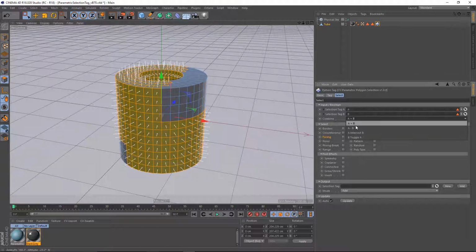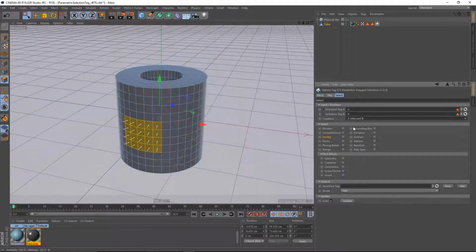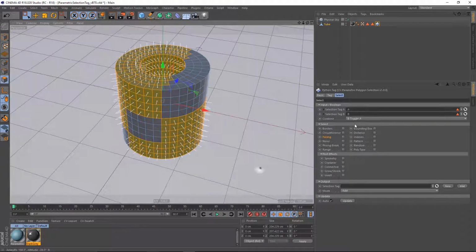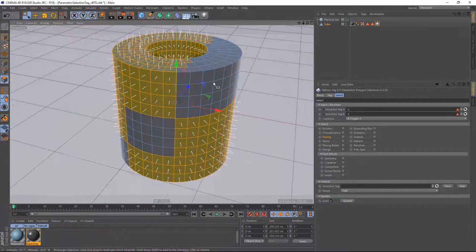I can choose to subtract one from the other. I can intersect them. I can have one toggle whatever was on in the other. There's a lot of pretty exciting things that are possible there. And yeah, I should also point out this update section down below. So if you have update turned on to auto, it will regenerate every time the frame of your animation changes and anytime one of your objects changes. And this is really great for when you're setting things up, but it can slow down your scenes. Just turn off auto if you're pleased with your selection, but you want to keep things parametric. Otherwise, just delete this tag and you'll have a permanently burned in selection with none of the computational expense.